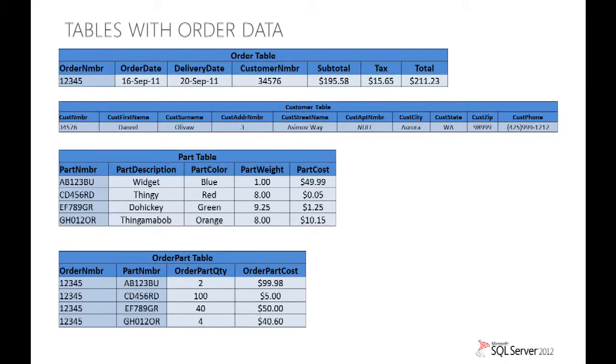So again, if I come in with a new order that references the same 4 parts, I'm not going to be inserting any new information in the part table because I've already recorded the information for those parts, but I will be adding new rows to the order part table to show that those parts now have a relationship to a new order. And that is a typical kind of pattern that you start seeing, is that your entity tables tend to have relatively few numbers of rows, and your relationship tables have relatively large numbers of rows.